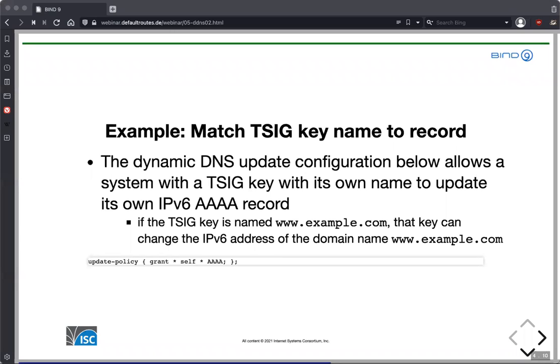And any of these keys can change the IPv6 address of any record that has a domain name that matches the name of the key. So if someone has access to a TSIG key named www.example.com, and that same key is also configured on the BIND side in the named.conf, that person can then change the IPv6 address of the domain name www.example.com.